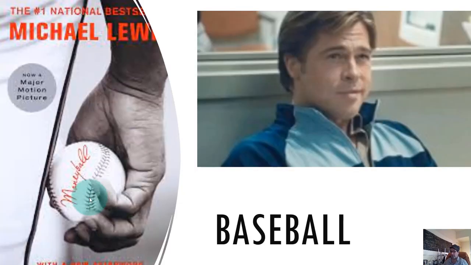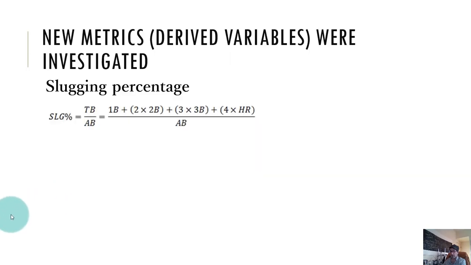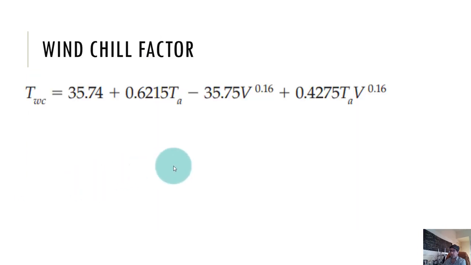We gave the baseball example where two new variables were created and led to a lot of success in the baseball industry. We had the slugging percentage, and we had this one as well. We gave the example of wind chill, and we saw that that contained both sums, well, actually differences, and also products. If you think of this as an equation, you have a constant times x, and this would be y. So you'd have like ax minus by times cxy. Or maybe you would include an exponent in y.